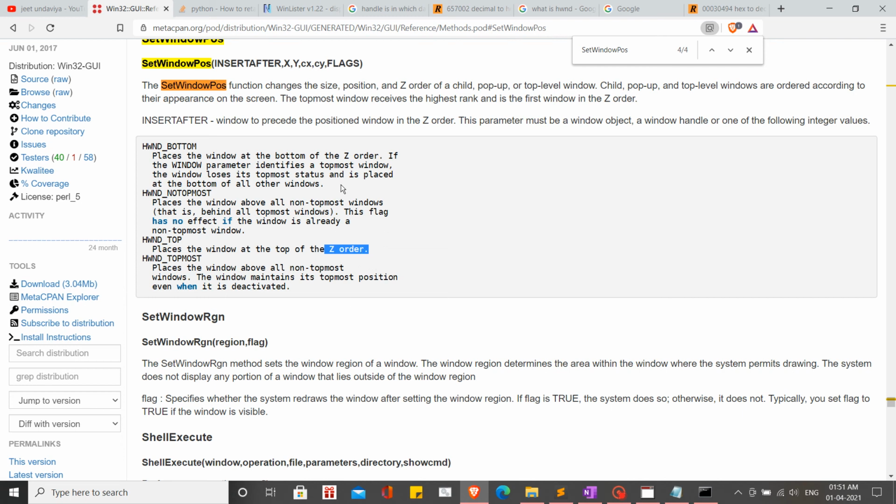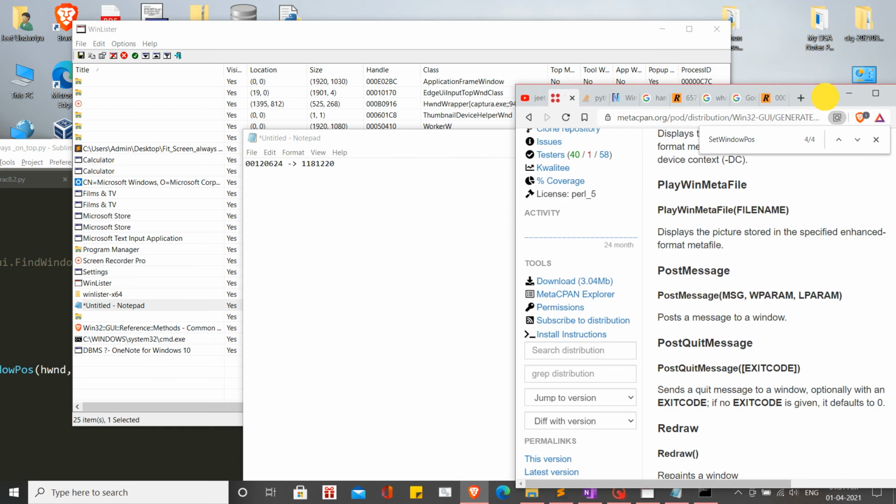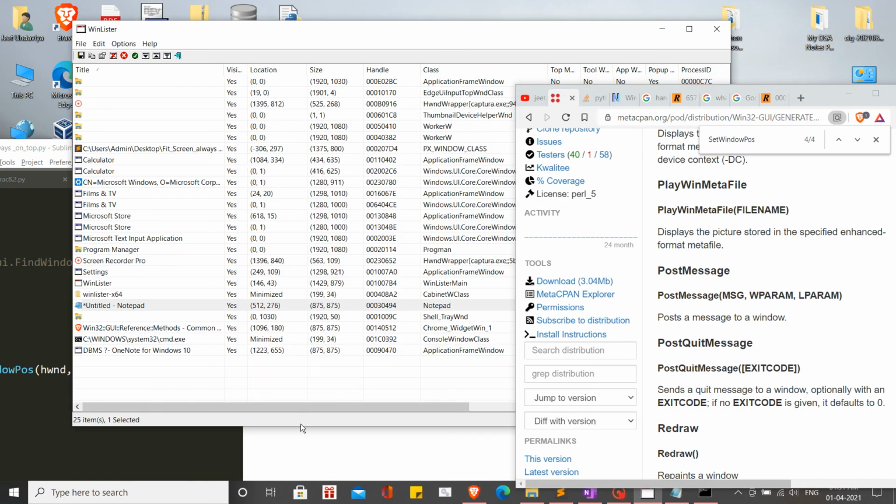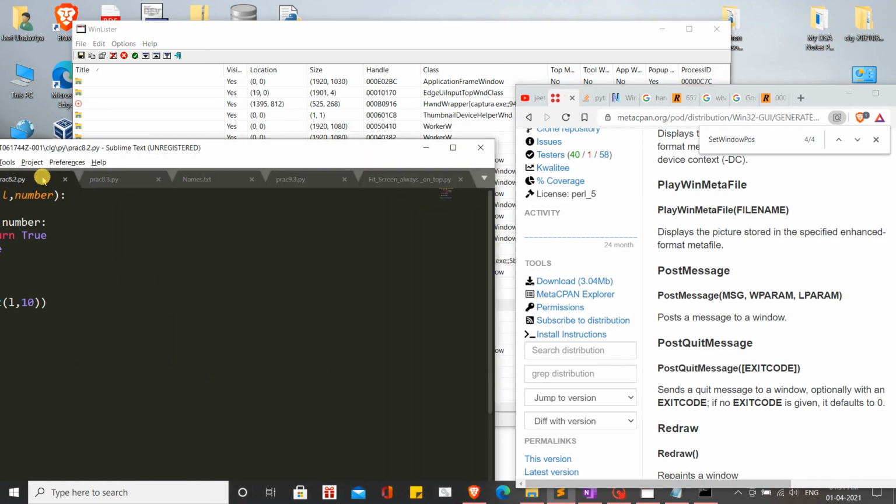But for now, I don't know the significance of these two constants, because I can see that it is pretty much normal. If I press on this window, it goes behind that. If I press on this window, it goes behind that, and this is how simple windows work.